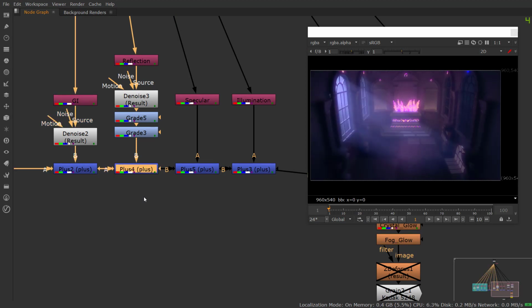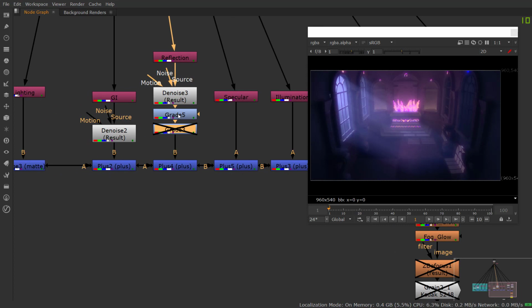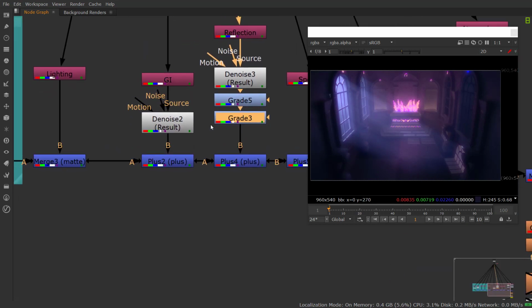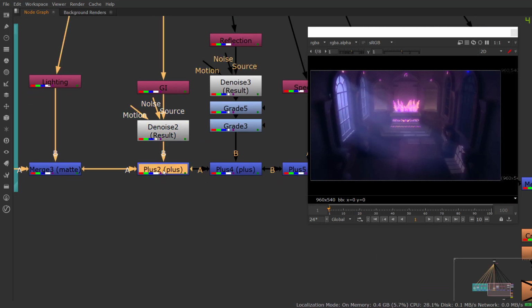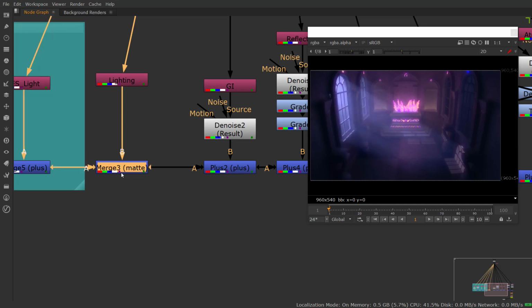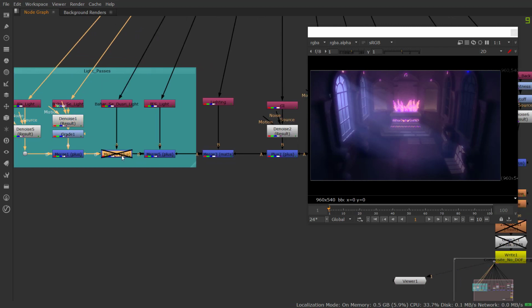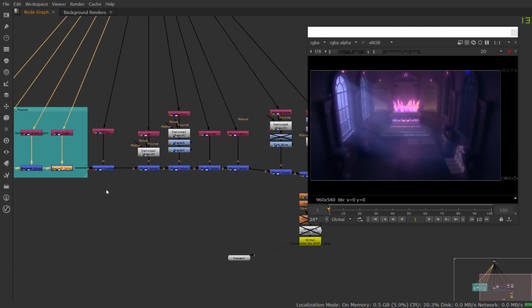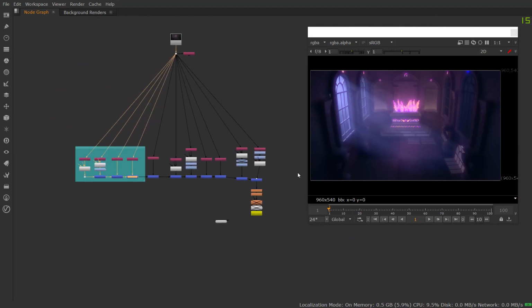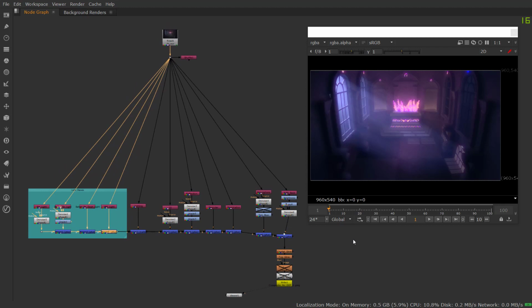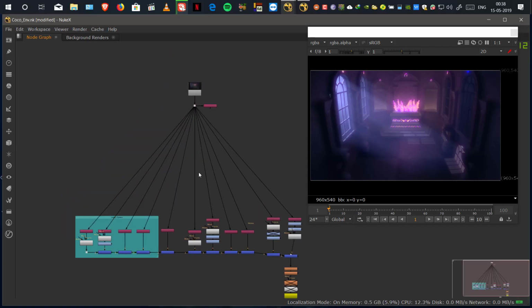If I enable all this, you can see this reflection really has a good impact. I had a couple of grades in this, just increasing different tones of my image for the reflection, having in detail as well. So with all of these things, you can do a lot. I haven't yet explored the good parts of this software, but even this much is quite overwhelming for me, with so many options to just rebuild everything that you do in 3D software.